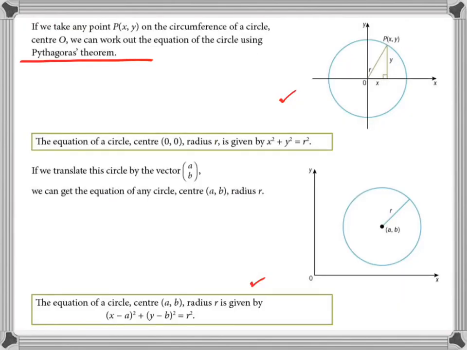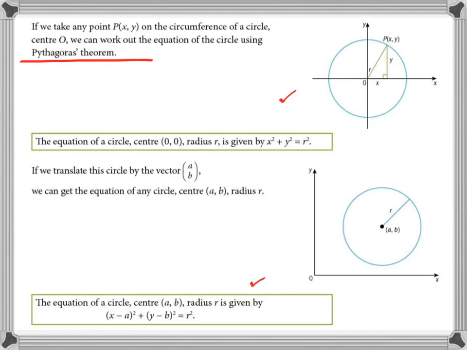Now, if we look at this diagram, if there is a point P, x comma y, if I draw a circle whose center is the origin, and if I apply Pythagoras theorem, then we get the simple equation. The magnitude of that vector OP, or I can simply say the distance of P from the origin, that is denoted by the symbol r, that is equal to the square root of x square plus y square. That's how the equation of a circle is obtained.